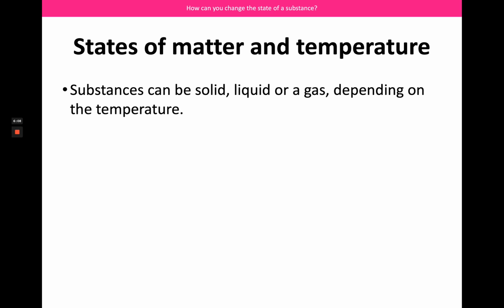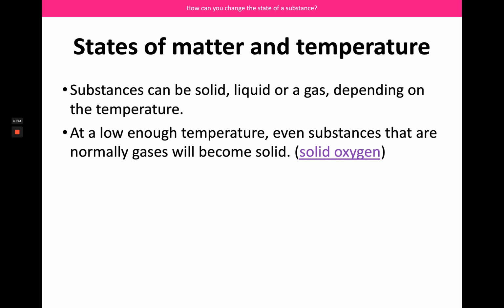So to repeat, whether something is a solid or a liquid or a gas is going to depend on its temperature. And what that means is things that you may only feel exist as gases, for example, oxygen, can, if we change the temperature enough, and in the case of oxygen, make it low enough, we can actually make it become a solid. Unfortunately you can't use the link on the screen here, but that link where it says solid oxygen is a video on YouTube which shows them cooling down oxygen so far that it becomes a solid. So that is something you could search for if you wished to see that that's the case.